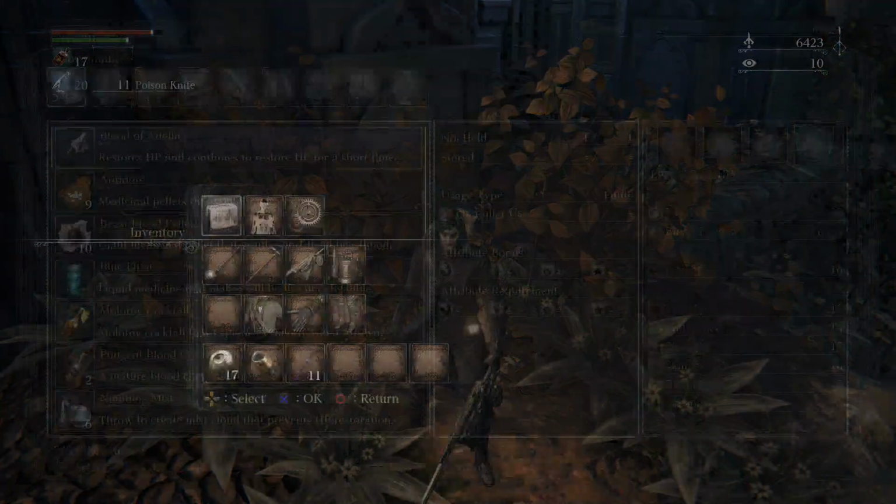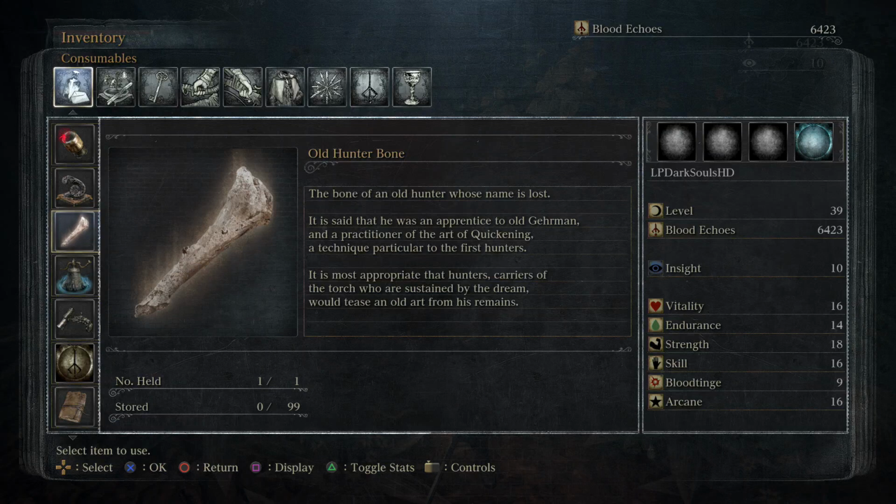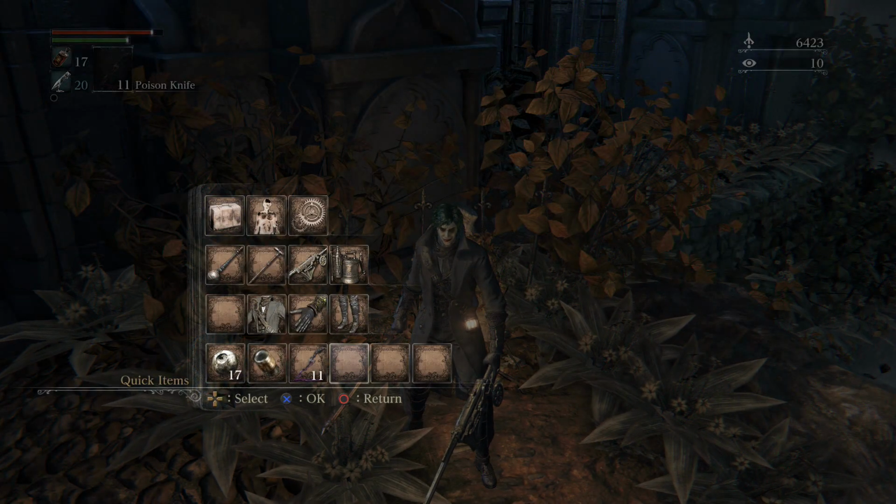Now there is an item that we are very interested in having. The Old Hunter Bone. This is good. The bone of an old hunter whose name is lost. It is said that he was an apprentice to old Garamond, and a practitioner of the art of quickening. A technique particular to the first hunters. It is most appropriate that hunters, carriers of the torch who are sustained by the dream, would tease an old art from this remains. This is a good item.